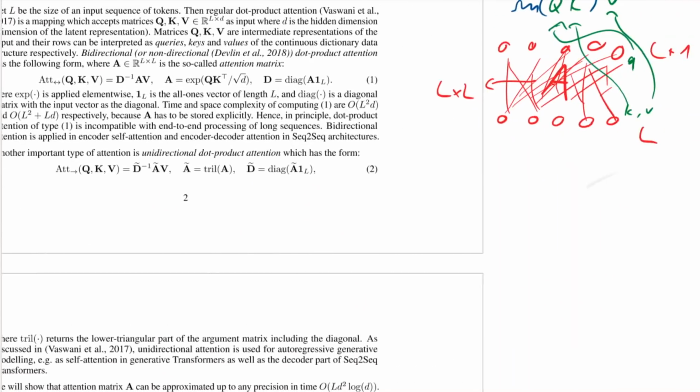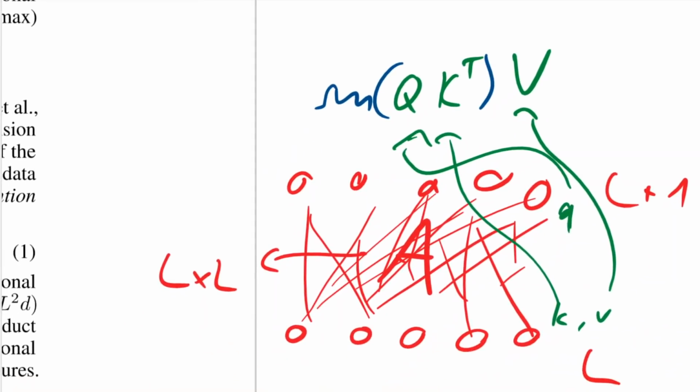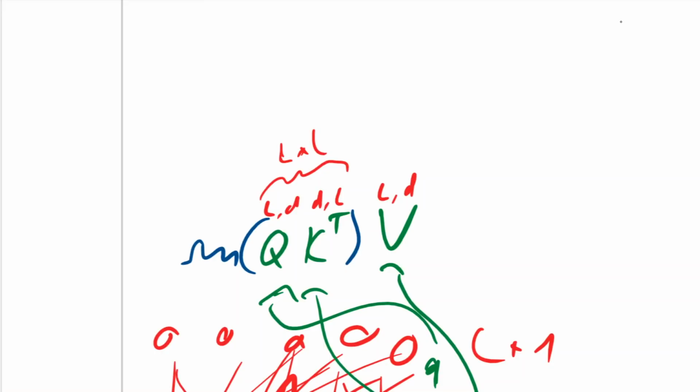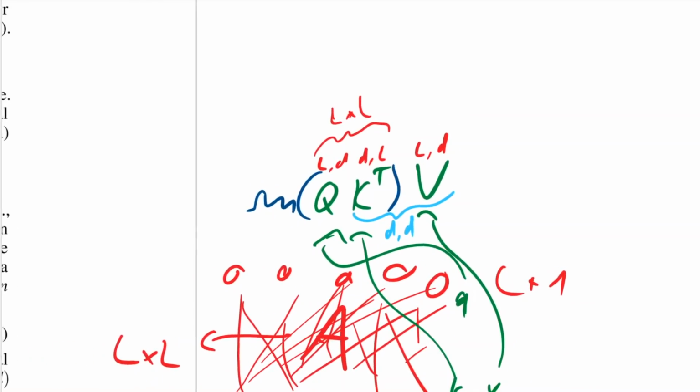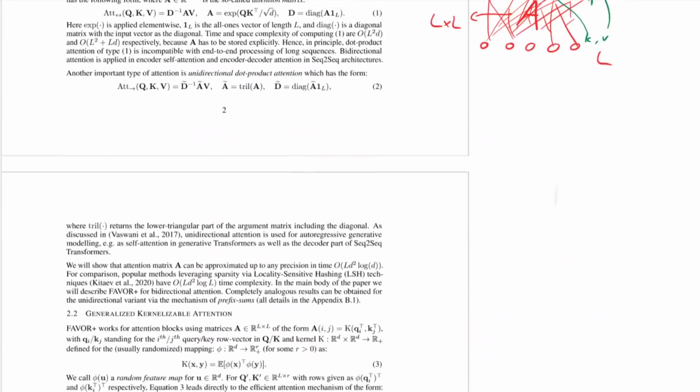All right. If it weren't for the softmax, so you can think of the dimensions of the queries and keys and values as, let's call it small d, then the dimensionality here would be something like L by D, here D by L for the transposed, and then here L by D. Because you have to do the softmax, you have to compute this first, which gives you this L by L, which is the terrible thing. However, if you could somehow decompose the softmax operation, you could first do keys and values, which will give you a D by D matrix, and then multiply it by the Q matrix, right? Which would be much, much easier if D is smaller than L. Certainly it wouldn't grow quadratically in L, it would just grow linearly in space and time.